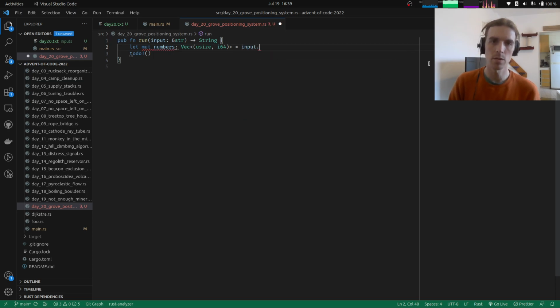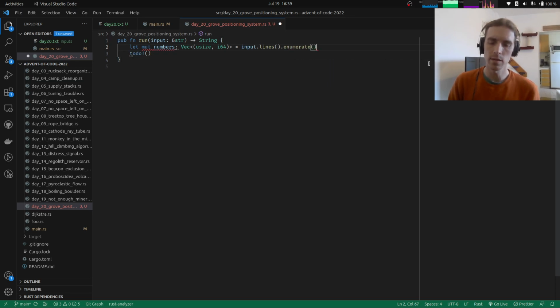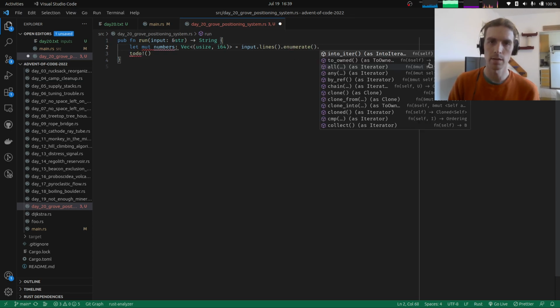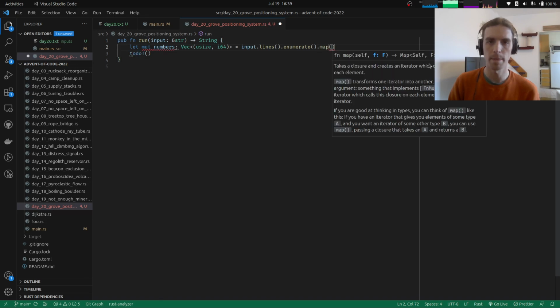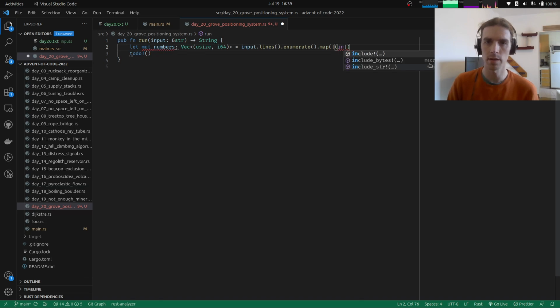So let's do input lines. We're going to enumerate these things and map into the index and then a string.